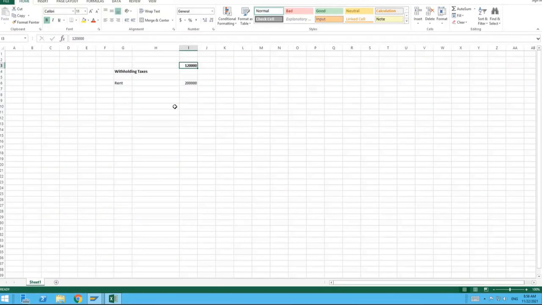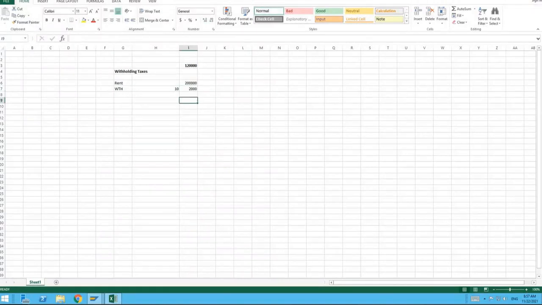It's similar to taxes, but in the case of taxes, every customer and vendor has to pay. In the case of withholding taxes, we will be deducting the withholding tax portion, and we are responsible for remitting those taxes on behalf of our vendor. For example, in this case, if the rent is 20,000, I will compute the withholding tax at the rate of 10%. So that is 2,000. And at month end, I will remit this.